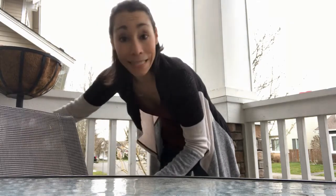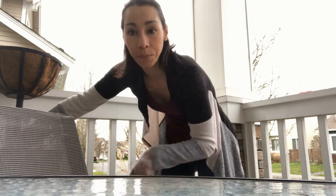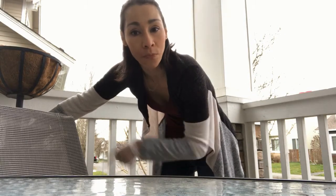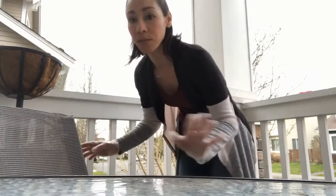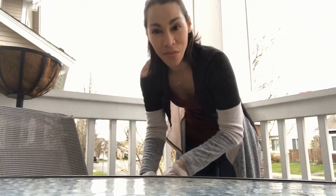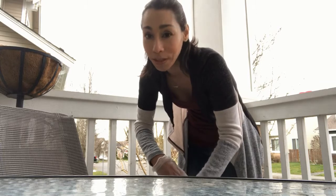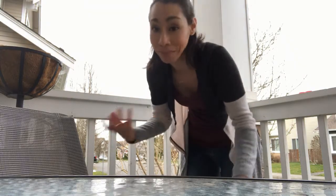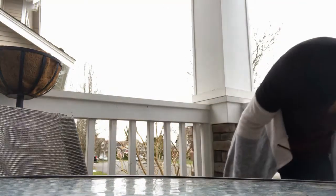And again, the soil is nice and light. It's got some compost in there, as well as some of that Whitney Farms potting soil. So that's nice organic stuff here. I try to use organic things for everything in my garden because I don't like synthetic anything, especially with vegetables, because what you put in is what you get out, and if you're going to consume it, I want to be sure that it's the healthiest things. Granted, I'm not going to consume my flowers, but I still like them to look lovely.